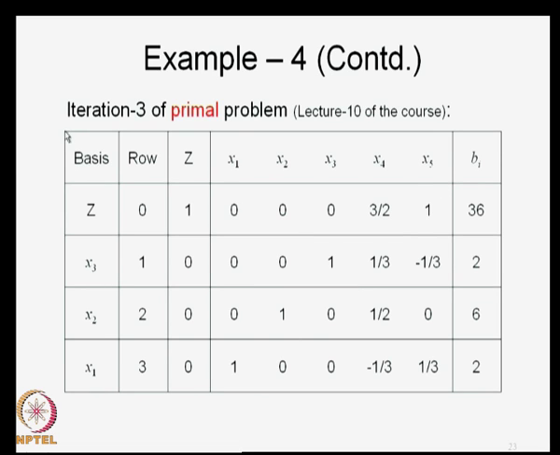what? The primal tableau contains in it the solution for the dual, because z is equal to 36, the same optimal solution, and y 1 is equal to 0, y 2 is equal to 3 by 2 and y 3 is equal to 1. This is how you get the solution. So, just look at the z row, you will be able to get the solution for the dual problem.